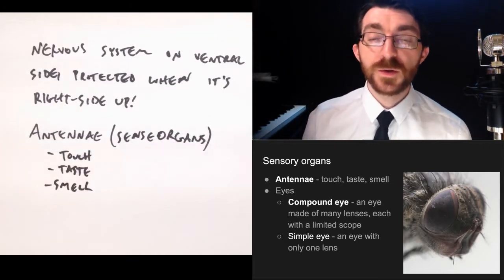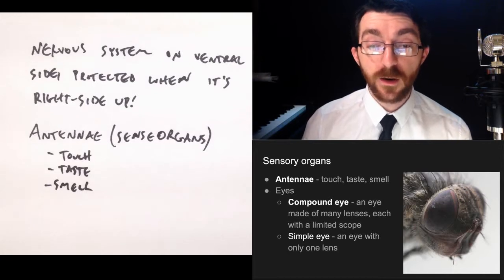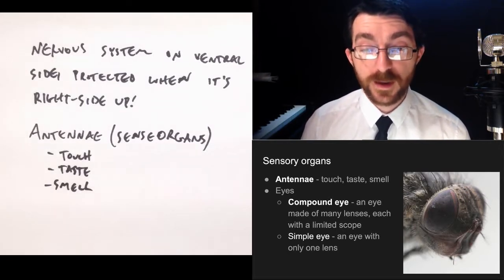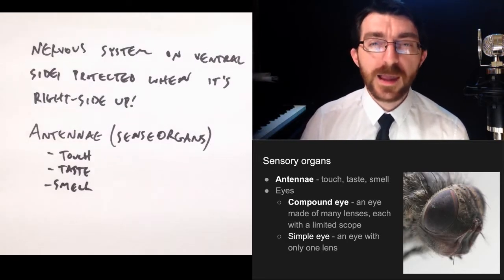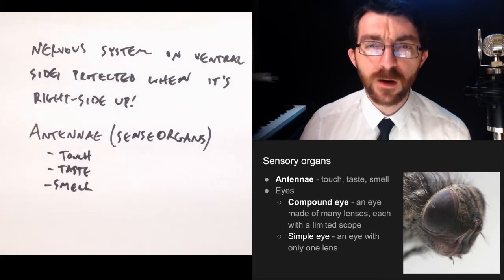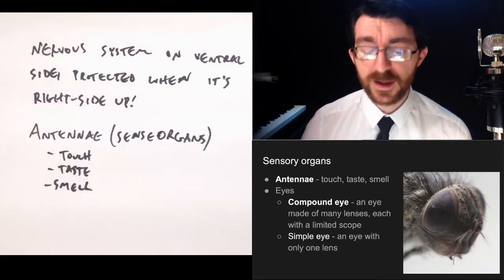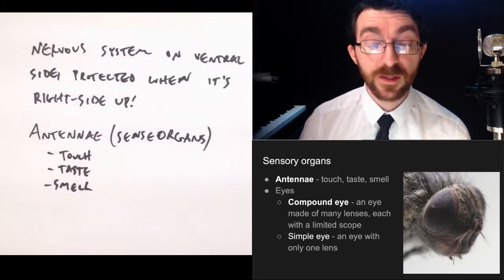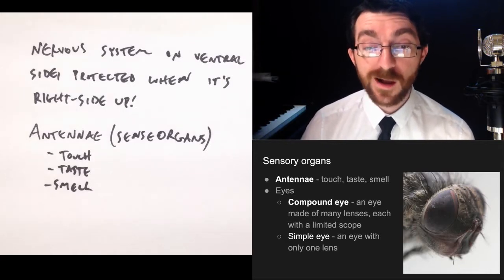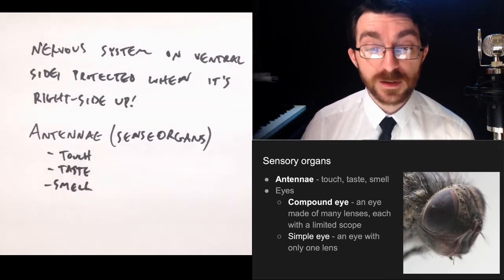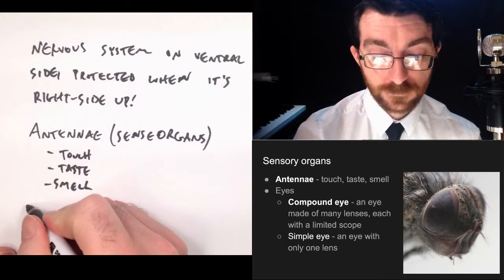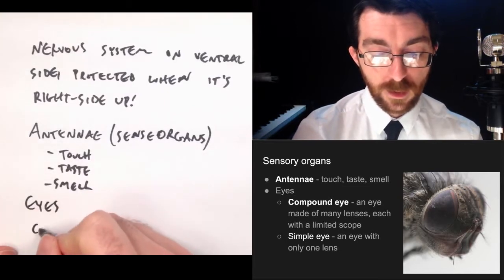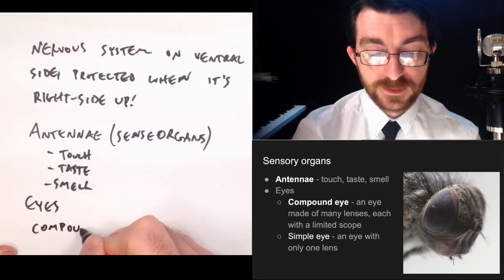And then we also have to deal with their eyes. Bug eyes are some of the freakiest things in terms of our ability to relate to them, because many insects, many arthropods, I keep saying insect because it's the most populated group of arthropods, but arthropods also includes arachnids and crustaceans, and I don't want to keep giving the impression that arthropods are nothing but bugs. But many of them have compound eyes, although some of them also have simple eyes. So a compound eye is one that has many lenses.